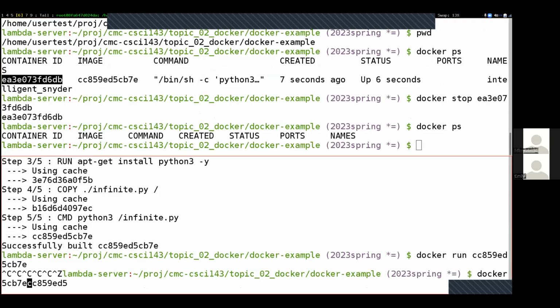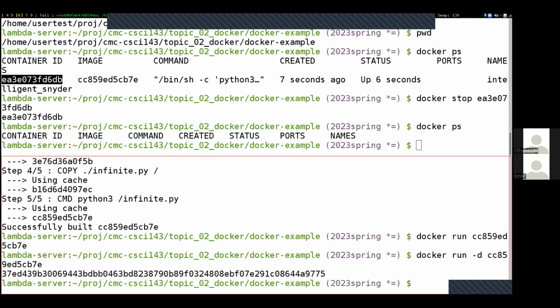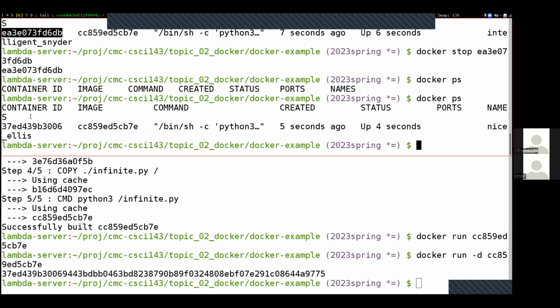It's very common to want to run containers in what's called daemon mode. Daemon mode means that it's not going to take over your terminal. As soon as you finish running it, it's like pressing Control-Z and sending it to the background. And so this -d flag will run the container in daemon mode, giving you access back down here to the terminal. I type docker ps, and now I have this container ID with this image.